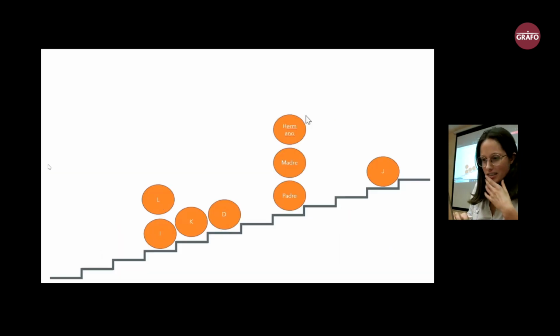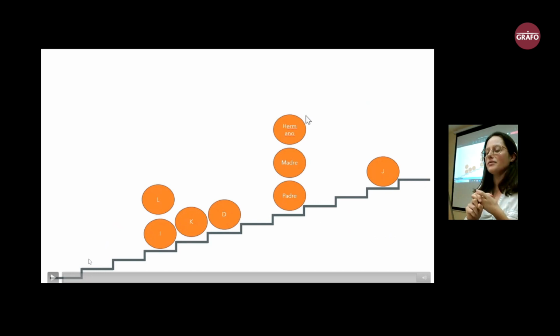And then the second example is about change in the social status of three family members. This is a real example, so it's not anonymized, because the person anonymized the alters herself. She didn't give us the real names, but for those who don't know Spanish, the three bubbles here are brother, mother, and father. So three family members, and she was trying to locate them according to the social status.